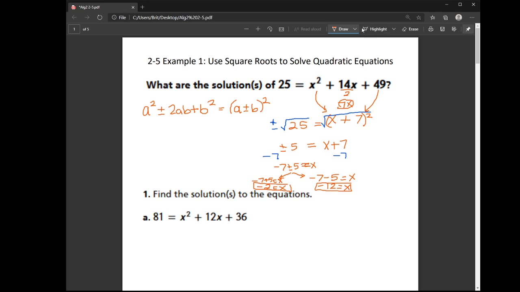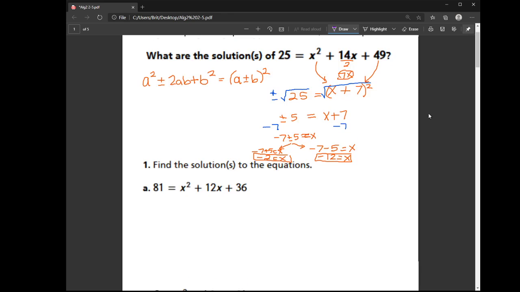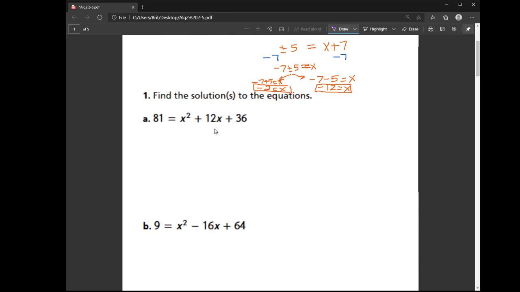So let's try another one. So my target number, this is even, so 12x divided by 2 is 6x. That's what I'm looking for. The other thing I look for is to make sure that this is a perfect square, right? Because we are taking the square root of it, and I'm getting 9. I'm taking a square root of x squared and getting x. So is x times 6 equal to 6x? Yes, it is. So I drop this first sign down, put parentheses, and call it squared.